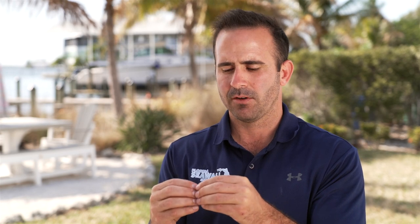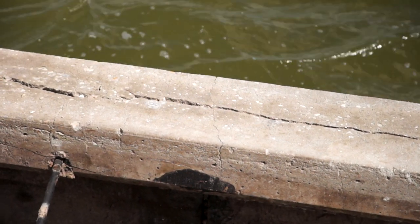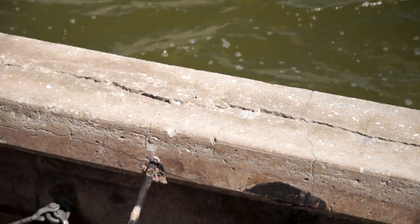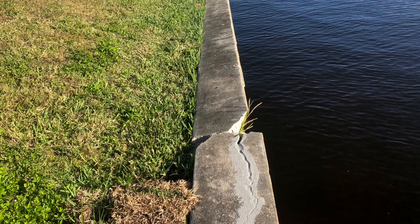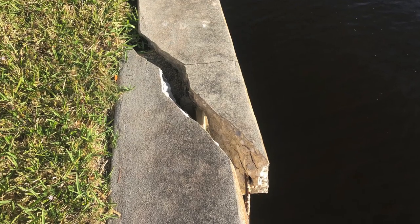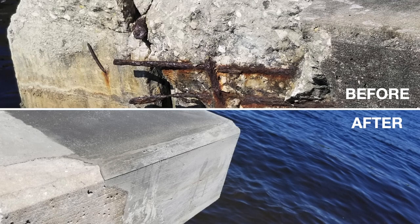Concrete itself is semi-permeable — with time, water gets into the concrete and starts to affect the rebar inside. That rebar then swells; that's called spalling. Beginning stages of spalling will be minor hairline cracks. More advanced stages will be actual separation in the crack pattern, and you'll also see rust staining along the wall — that's literally the rust of the rebar bleeding through the concrete. Over time, spalling gets bad enough to create serious cracking, creating an easier pathway for water and only exacerbating the problem. The only way to prevent this is to seal the concrete and seal those cracks. A majority of the strength of the concrete comes from the rebar reinforcement, so if the rebar is spalling and swelling, it's deteriorating — and so is the strength of your wall.